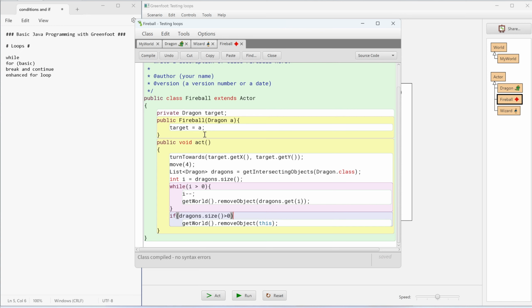So I made the fireball so that the fireball is kind of intelligent, like a heat-seeking missile. I made a constructor here on the fireball, which means that in order to create a fireball, I actually need a dragon, and then I set that dragon as the target dragon that I want the fireball to fly against. And when that target has been set, the fireball is going to turn towards the dragon no matter where it is. It's just going straight line for it, and then it moves 4 pixels each turn, and then it checks to see if it's touching any dragons, and if it is touching any dragons, they all die.